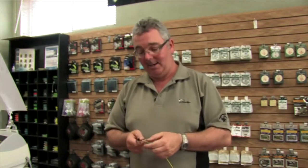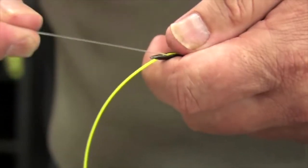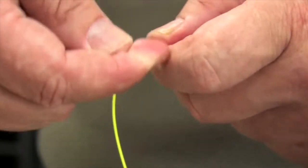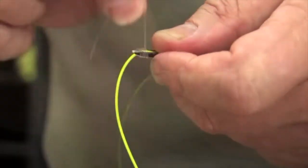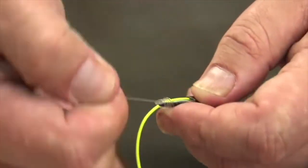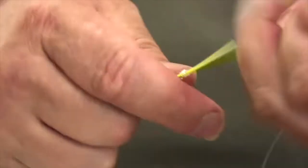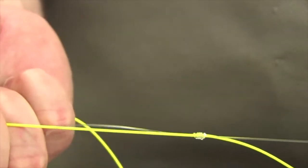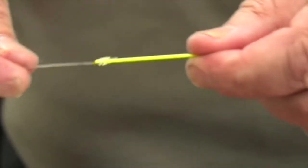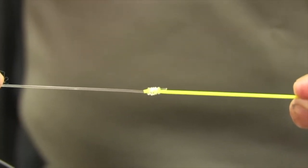We insert the fly line into the tool itself, and we get the thick end of the leader and place that down the side, then go underneath, over the top, and wrap that around. You do about five or six turns and get it quite snug, then place the thick end back through that hole created by the knot tool and pull it out. Pull it tight and trim off the ends — it's very important that you trim off the ends. It's a very snug knot, so as it goes in and out of your guides there's less likelihood of it catching, and you're going to land that great fish.